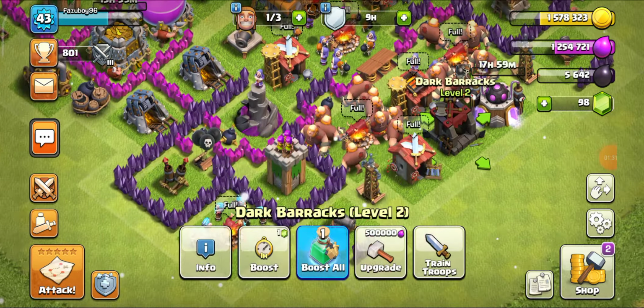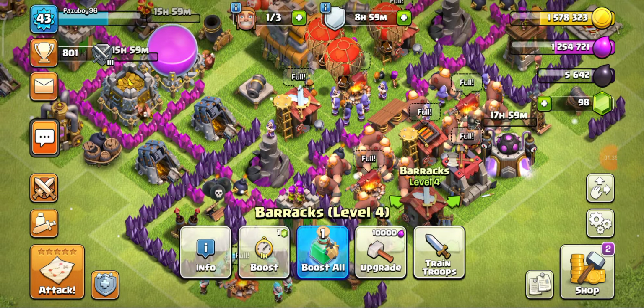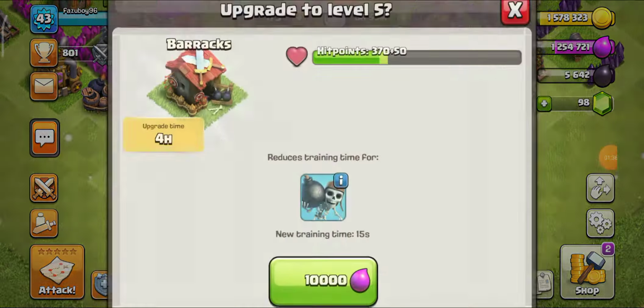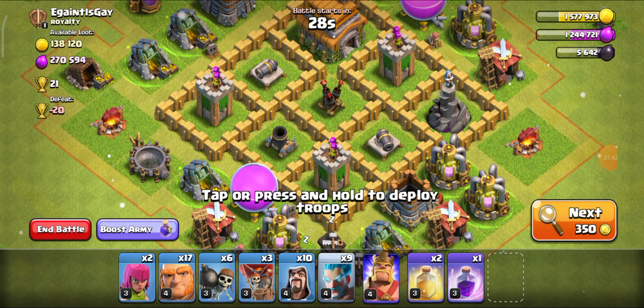And I also need to upgrade the... let's see, what do we even need to upgrade? The barracks to level 5. And let's get started, shall we? And wow! Just need dark elixir.